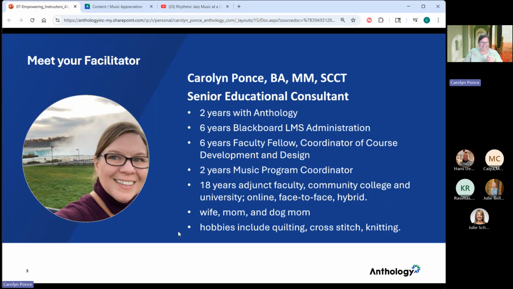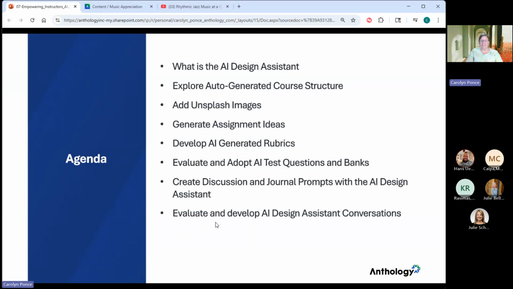So yeah, super excited. A little bit more about what we're going to do today. We are looking at the AI Design Assistant within the Ultra environment. Because I don't necessarily know what you have enabled on your site yet, or if you're still making decisions about it, I am using an internal site today, which we have basically everything turned on. And it is a production site, so we won't be able to preview any of the newer tools that are coming in the next couple of months, but you'll want to keep an eye out for those on the release notes.